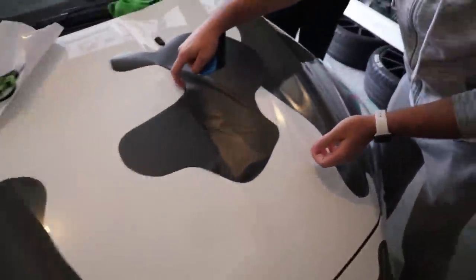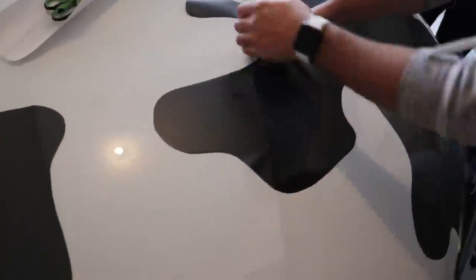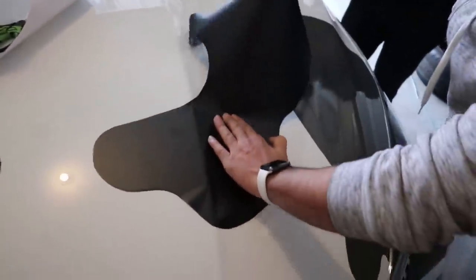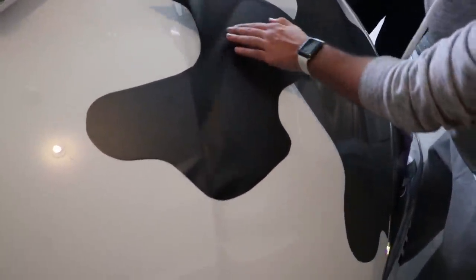Alrighty, first pieces are going on. We're starting out with the black, because the black is gonna go underneath everything. We're starting out with the darker one, so that could be a good background layer.